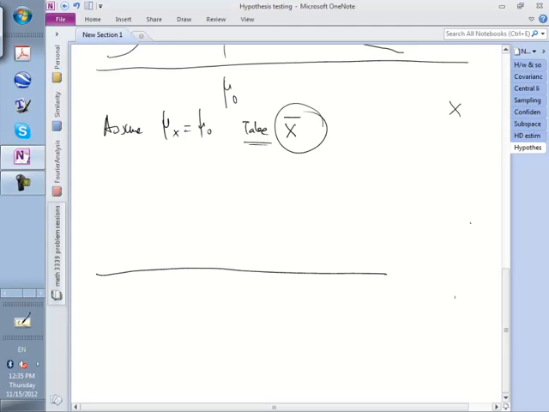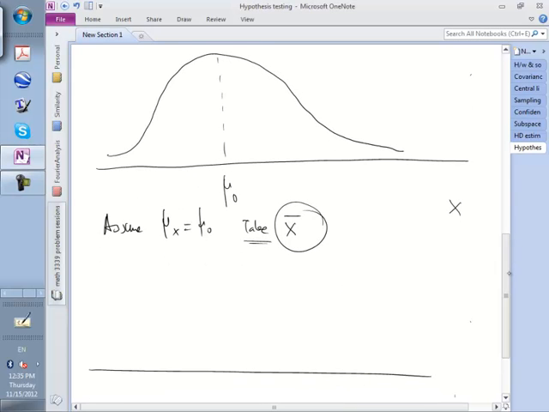So now we take x bar. That's supposed to be a straight line. It's not very straight. Let's make it straight. That's better. What is going to be the PDF of the sampling distribution of x bar? This curve is going to be more compact, okay? Why? Because x bar is a sampling distribution whose standard deviation is the standard deviation of x divided by the square root of the sample size. So it's always more compact.